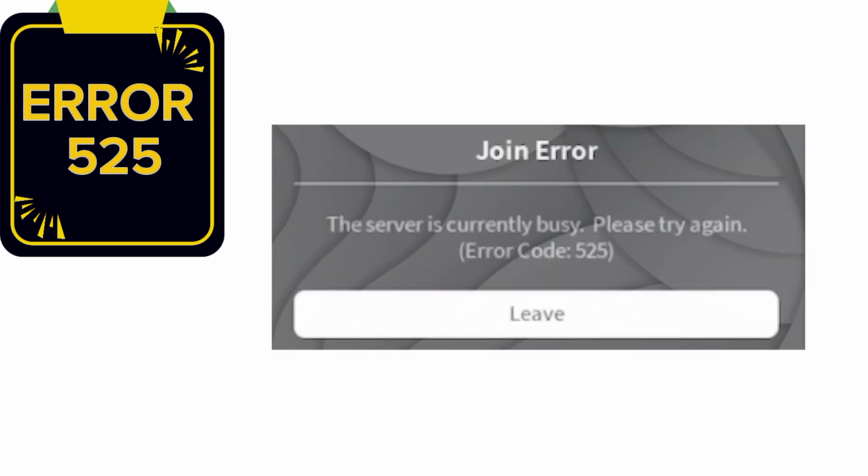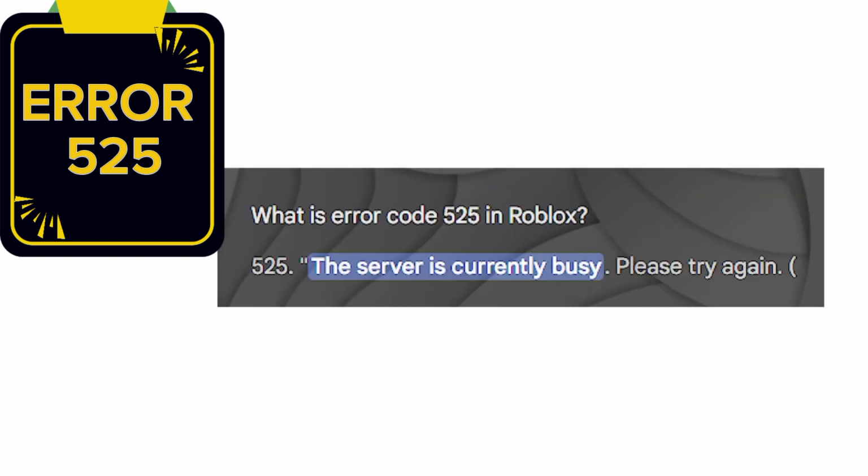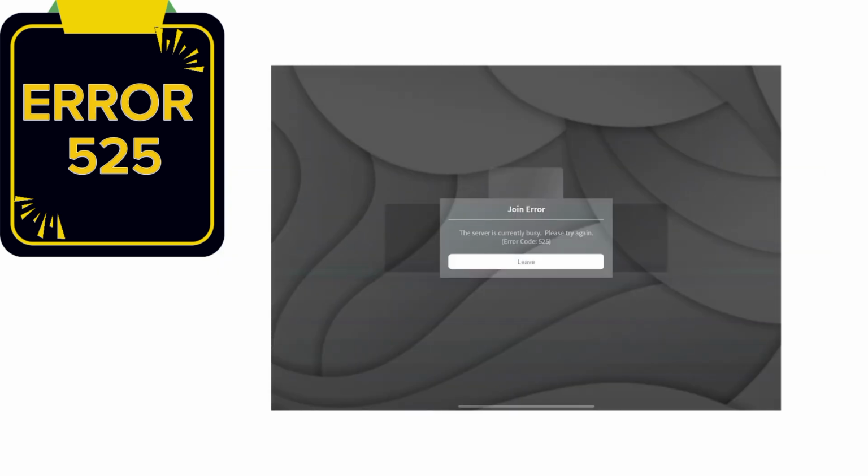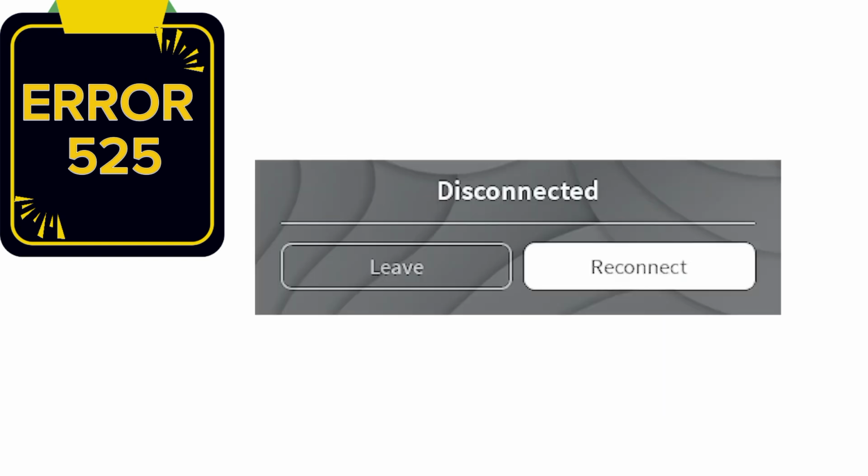Roblox responds instantly, but even instant systems have limits. For a brief moment, the join pipeline stalls. That moment is error 525. It doesn't mean Roblox is down. It means you tried to join at the exact heartbeat where demand exceeded capacity before scaling completed. The window is often so short that refreshing fixes it immediately. That's why error 525 feels elusive. It's not persistent. It's a snapshot of Roblox under maximum strain. If you've seen it, you were there at the peak.